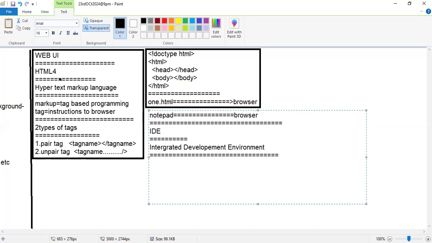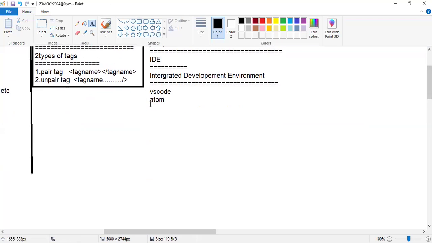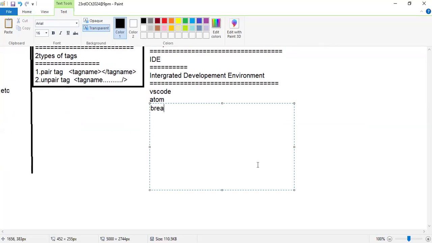Here, you can see VS Code, Atom, Brackets, NetBeans, Eclipse. Like this, you can find so many. You can go for any IDE to write our program.